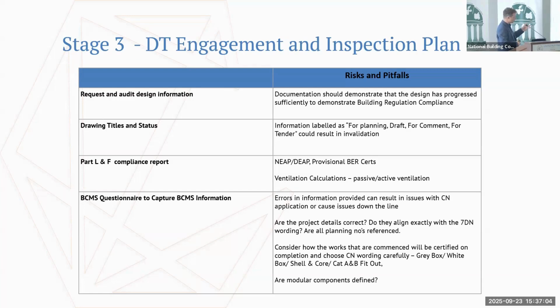There are strict requirements in some local authorities about this phasing, if it's known up front, to be baked into the fire cert and the DAC applications. Failure to do that may restrict your options for phasing down the line. And yeah, look, early engagement, as soon as you know how you're going to commence, as soon as you know what your strategy is for completion, we'd always be engaging building control as early as possible. So for complex multi-phase developments, we'd be engaging with building control at this stage before lodging a commencement notice. We'd be trying to spell out in broad terms what our strategy is for this development.